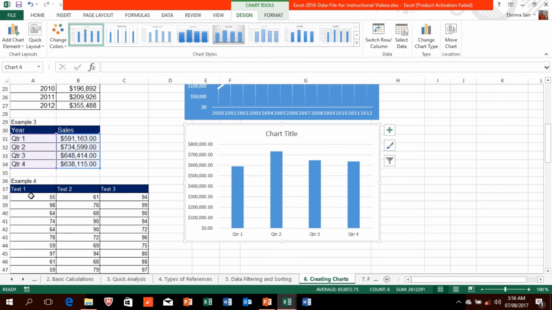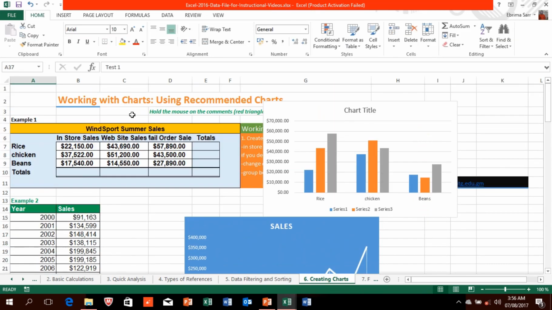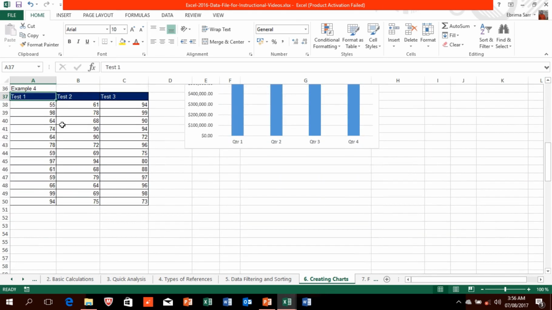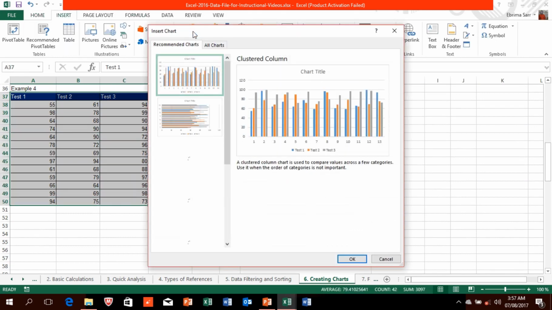The next option is multiple tests. This is very similar to what we used earlier in this one. With this type of chart, we can simply select the data and insert the recommended chart, and in some cases you can see a line chart, but the one that Excel recommends is this one.